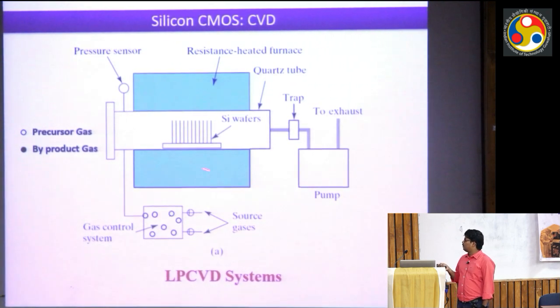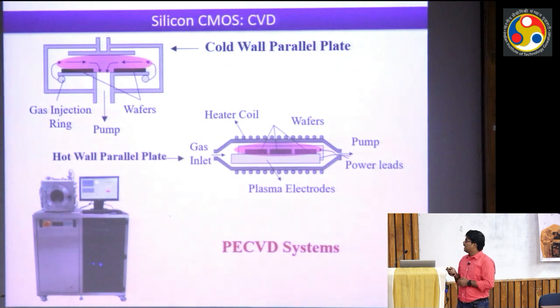So this is how LPCVD for silicon technology looks. These are the silicon wafers stacked vertically. From here we are supplying the gas molecules. Inside this furnace we have some reaction, then we have some deposition like silicon dioxide or so. Then we have this exhaust. So something gets deposited on the wafer, and the byproduct comes out through this track. This is the typical schematic of an LPCVD system for silicon technology.